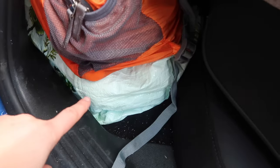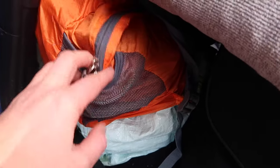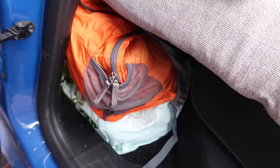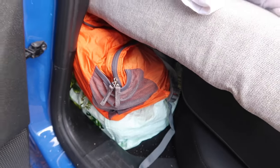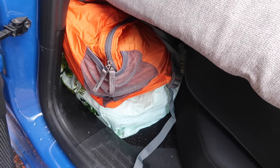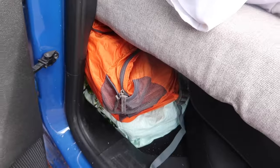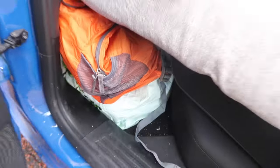Underneath the cushion, I just have a couple of bags — one that I just store any food in, and then a backpack that I take out on walks for my drink and things like that. Also if I'm just nipping into a toilet in the morning and I want to take my toothbrush and hairbrush and things, I just pop those things in there and go to the toilets to get fresh in the morning.